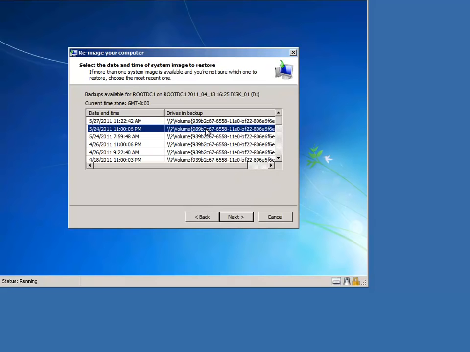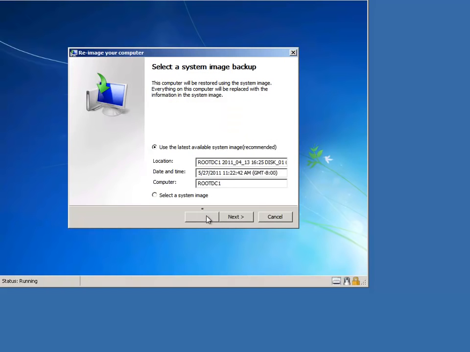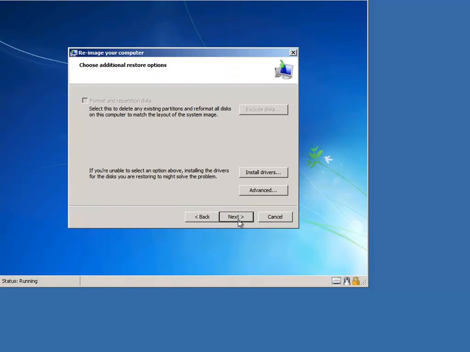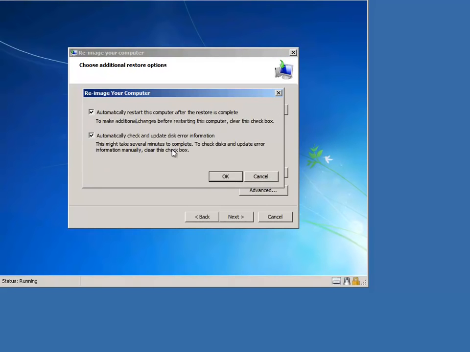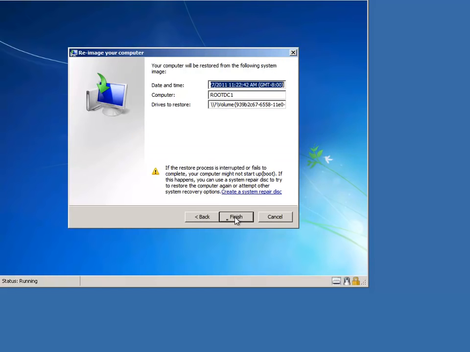And as you can see here, every single one of the backups, those 22 backups that I have taken, are listed here. I could go ahead and click next and finish the wizard. But I'm going to back out and just apply the latest image that Windows has detected. Click next. As you can see, I've got a few different options here. I could install drivers and look for backups on a different volume, or I can click advanced here for a couple other options, but I'm going to leave these as default and click next.